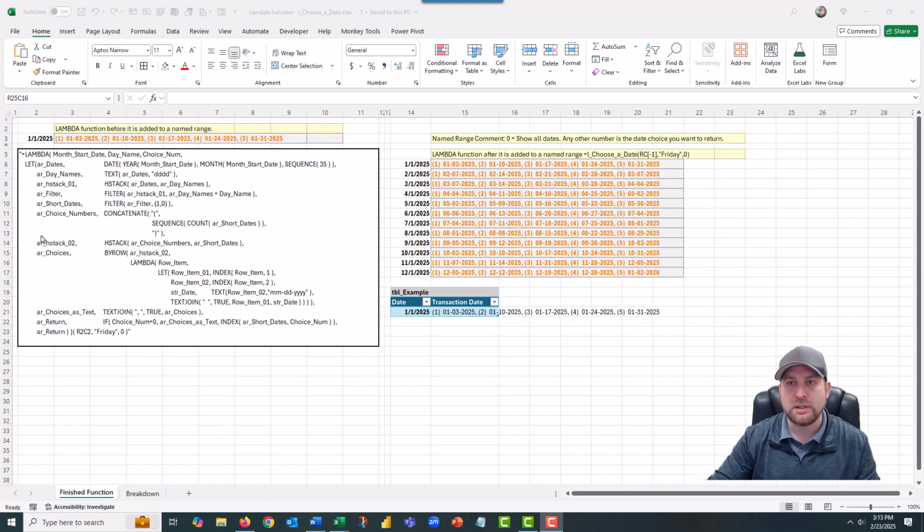Hey guys, I wanted to make a quick video and ask for feedback on my Lambda process and Lambda functions in Excel and the way I document what each step within the Lambda is actually doing. And actually I use this for my LET functions as well, but Lambdas specifically because I'll be using those in multiple different workbooks, so I want to remember how they work and kind of document that.